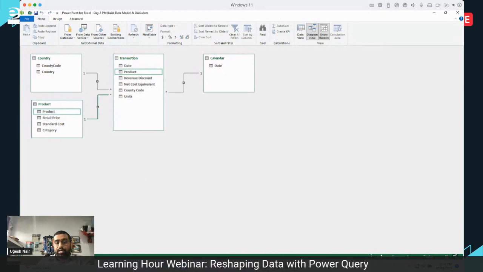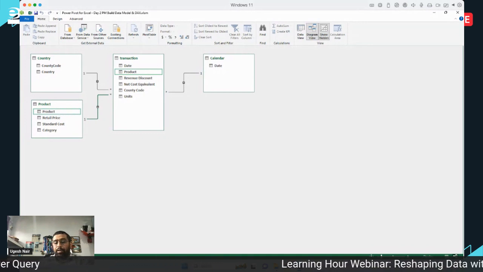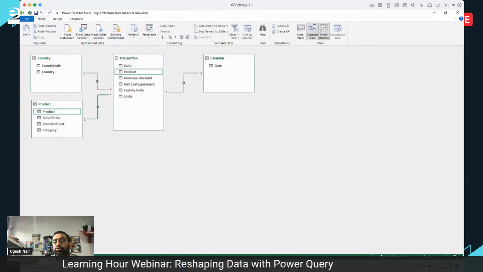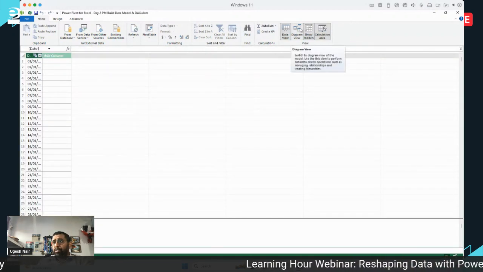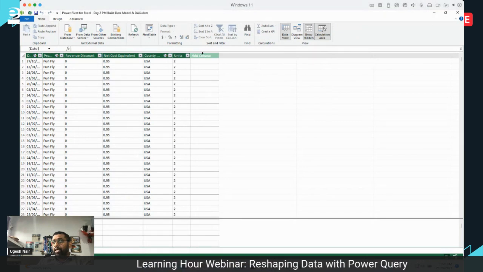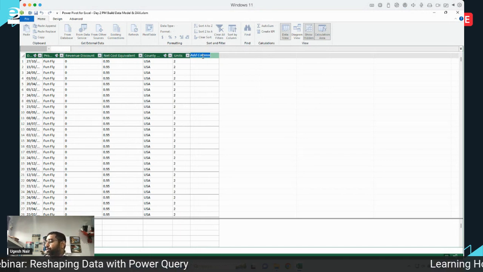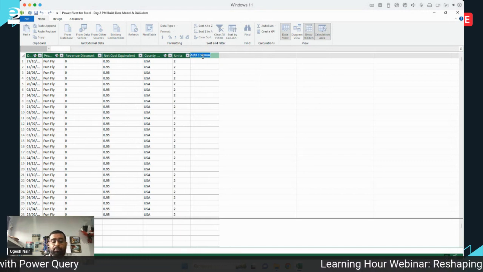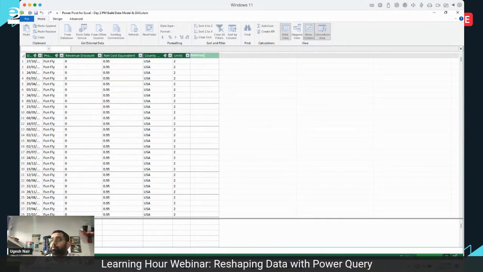Once we have table to table relationships, I'm going to show you one simple formula, so that at least you know we can do formulas. We call these DAX formulas, using Power Pivot. So go to the transaction table. Under this transaction table, I'd like to include a revenue column.